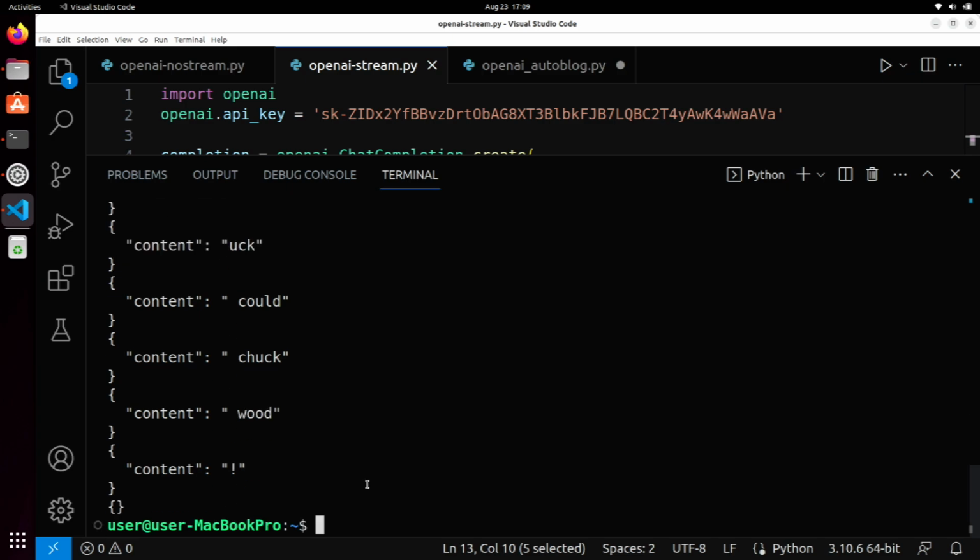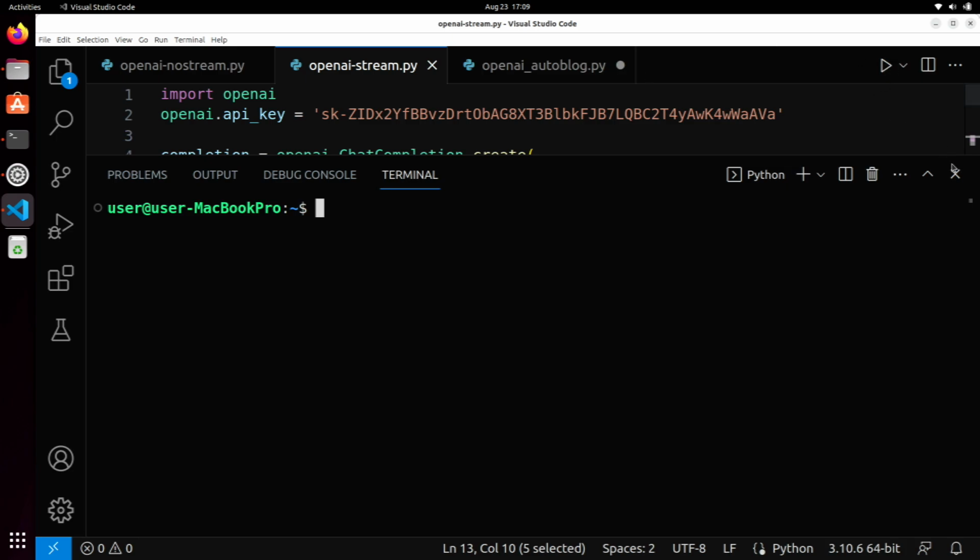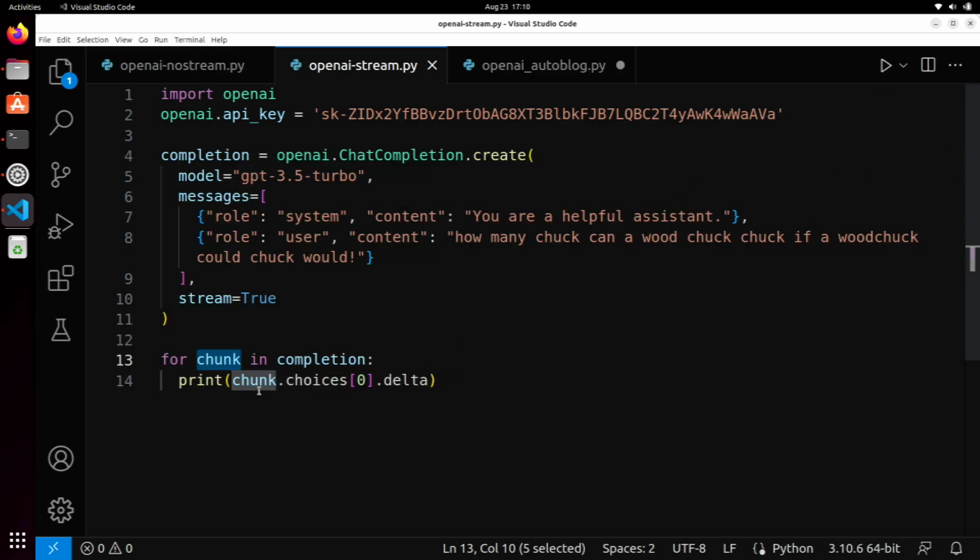Past that, one of the things that we can do is we see that this is index content, right? So if we come here, chunk.choices[0].delta, what I can do is add .content here. And with the .content here, it is now simply going to print out the value in content.